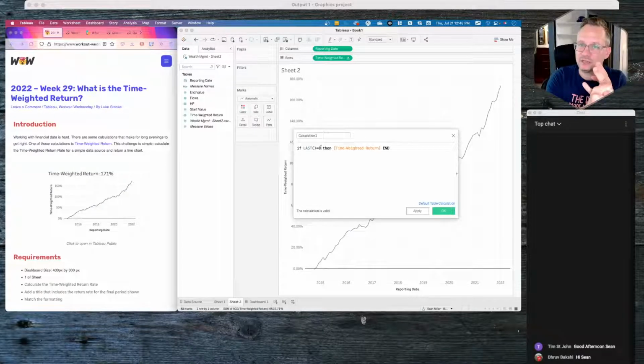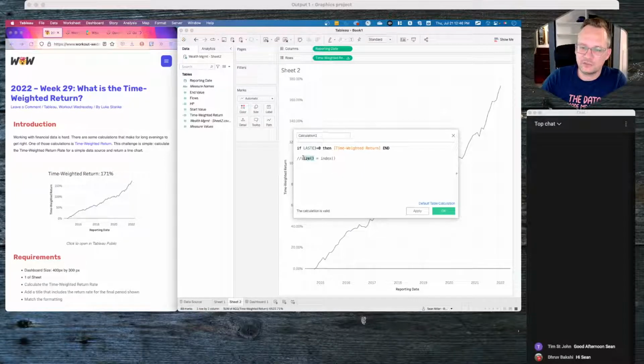And then first and last basically do an offset number of rows from the very first row or the last row in the partition. So the first and last calculations start at 0, right? Because it's an offset. So what I'm doing here, if last equals 0, so it's the very last row. Another way that I've seen people write that, if they want to do the very last row, they'll say size equals index, right?